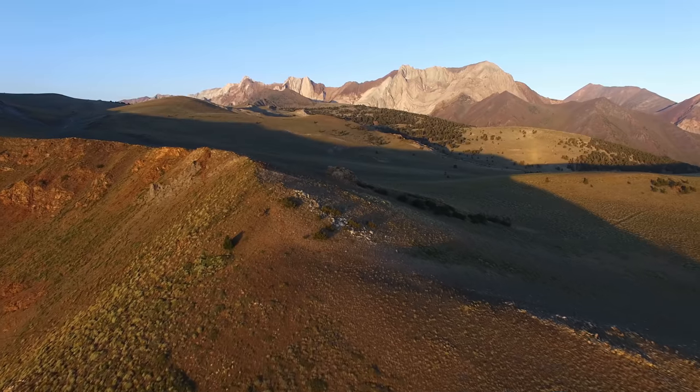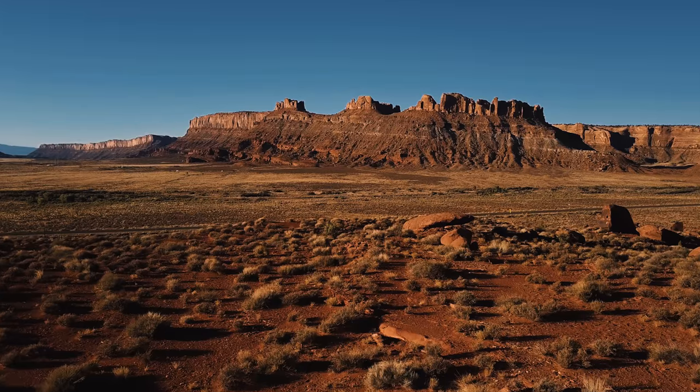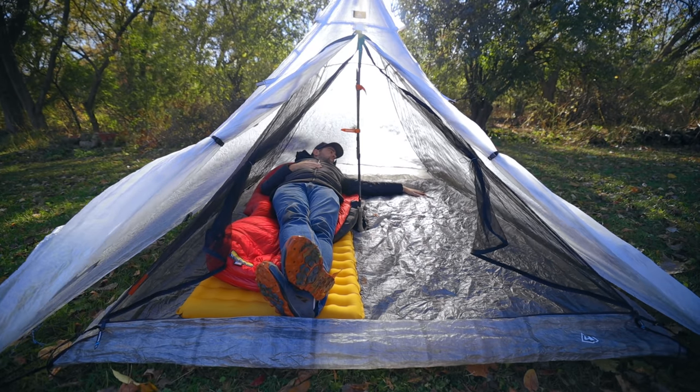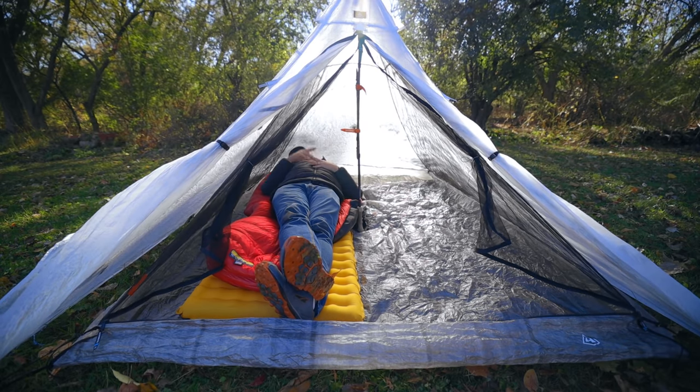So who is this tent for? I think it's for someone who camps in open areas — maybe on high mountain peaks, cliffs, open prairies, desert, or somewhere where there's a lot of room to pitch a tent. Or maybe you're hunting, going deep into your hunting land and needing a good four-season tent in the winter, with enough room to set this up as a base camp for all your gear, and you want something lightweight to carry out there. This tent is perfect for that. I'm actually really upset about it because I wanted so badly for this tent to work. It checks all the boxes — except it's too much of a footprint for where I go.